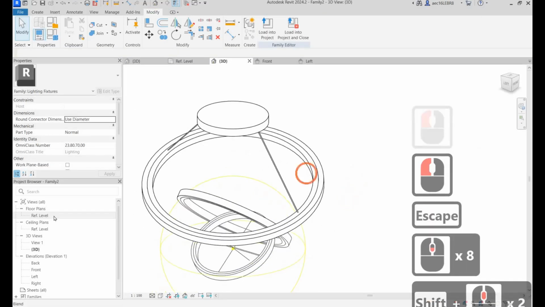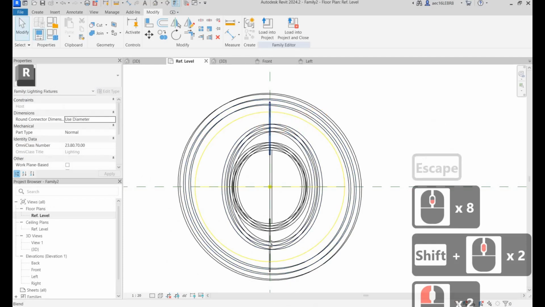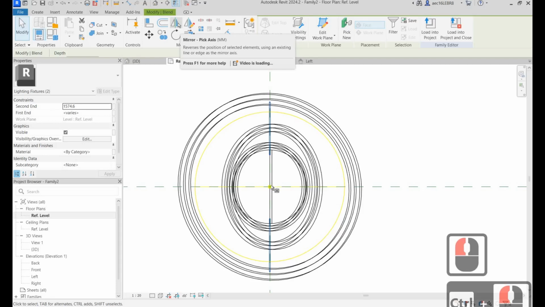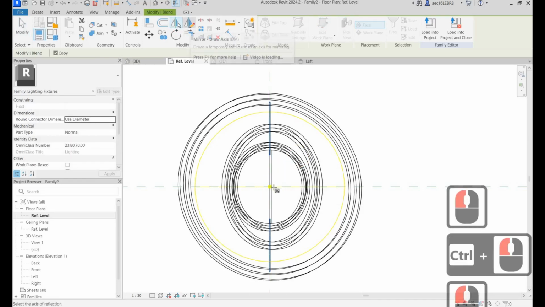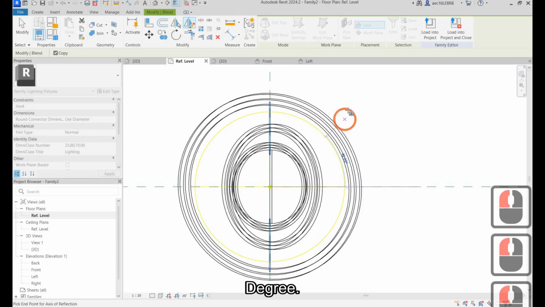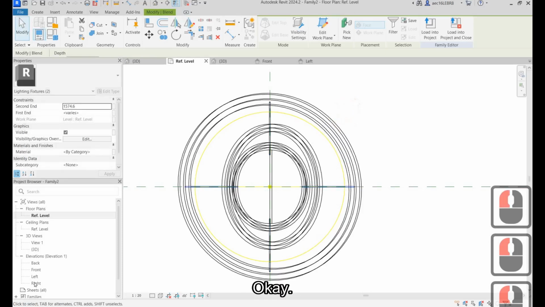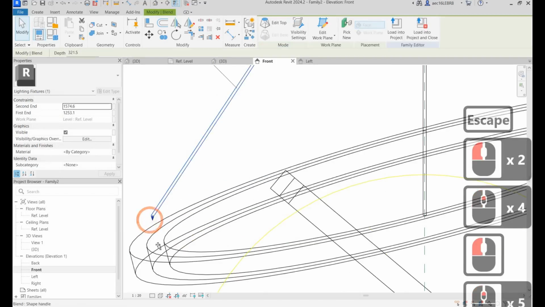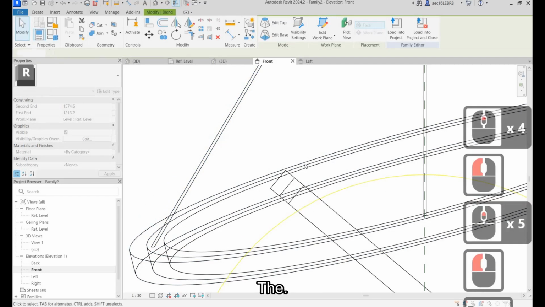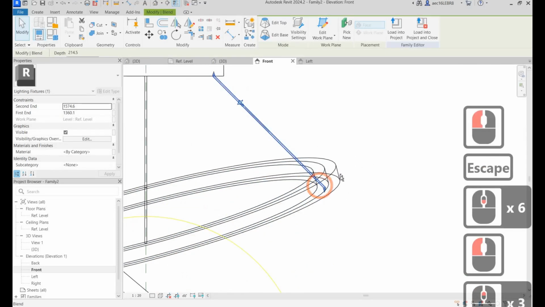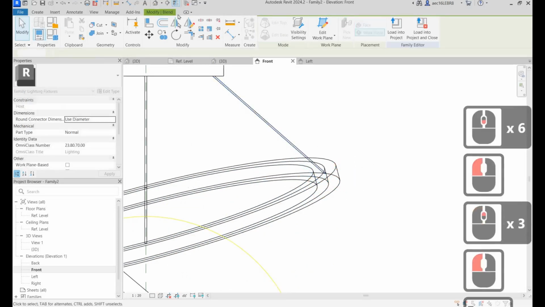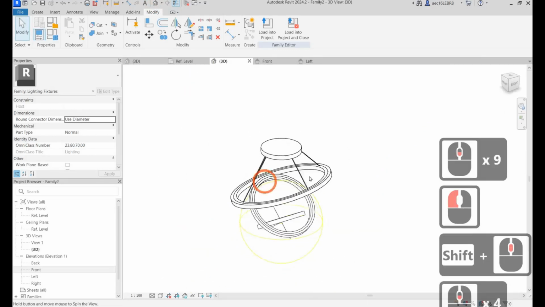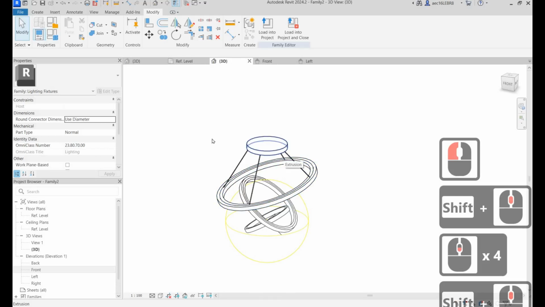Okay, reference level, you can simply just mirror this, pick axis, or draw that axis at the 45-degree position over here. Okay, then from the front view, simply just adjust the position of the string. So this is the function of the blend. Basically, it's controlling the position of one point to the other point to fix.